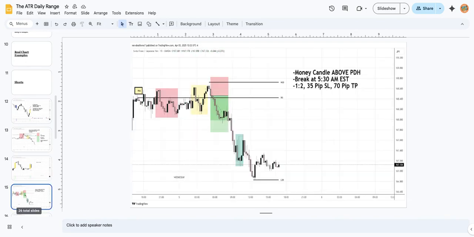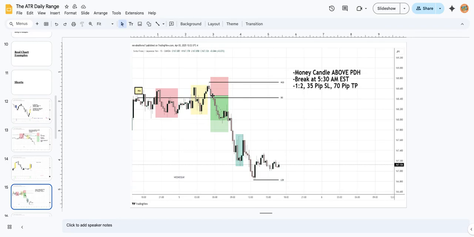Okay, and we do. Now, when does the money candle happen? You may be wondering, what time should I be trading this? Typically by London, although it can be sometimes in US too. But let's see this. Here's the prior day high right here. And then we have our daily open. Price chops around a little bit. This is just your basic M pattern. Okay, but here's the money candle right here. Market Levels is going to show it to you where the high of day is created.